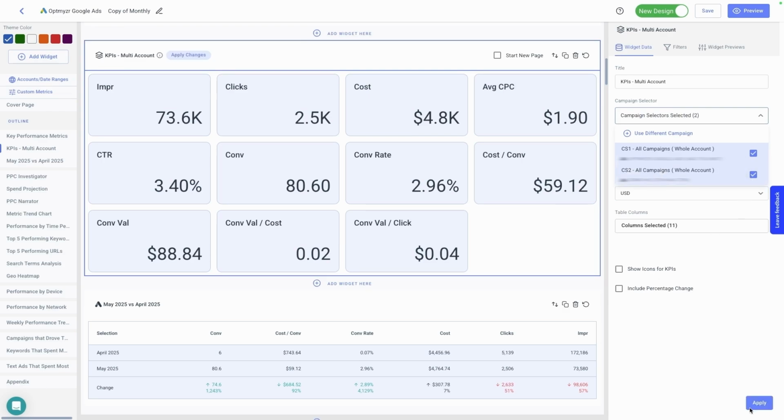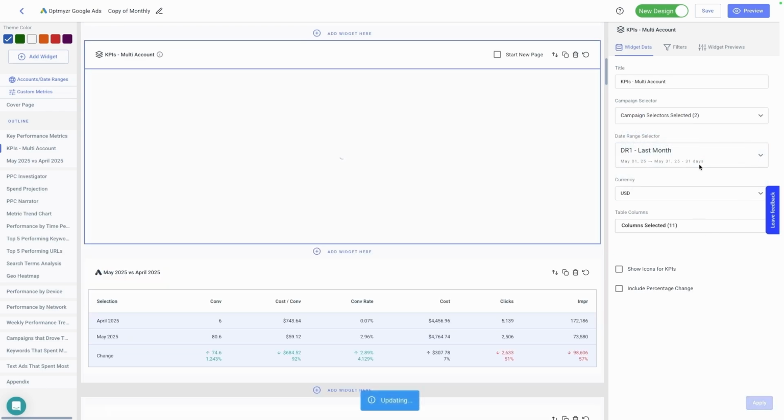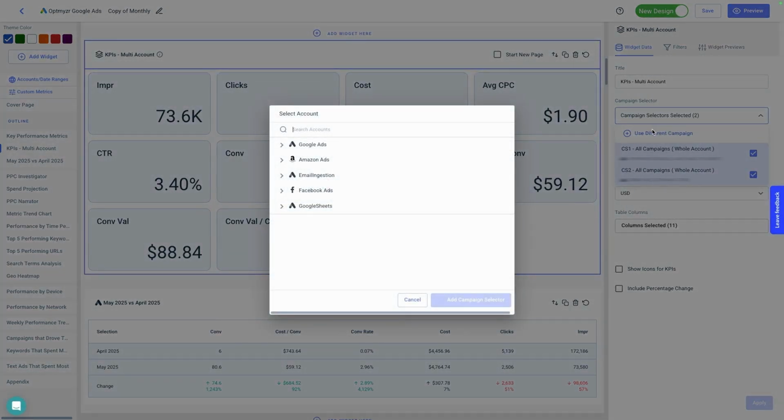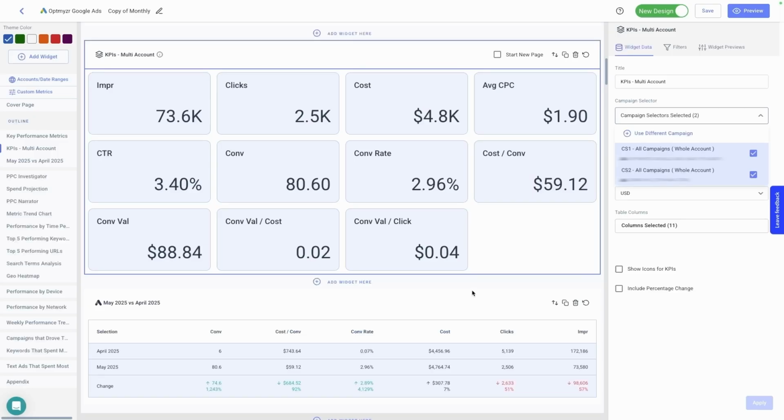And now I'm aggregating performance data for those two. Not just that, but you can also combine and aggregate data from multiple platforms. So if I have, let's say, a Facebook account here, I could add that and combine performance, aggregate performance for both of them. So there you go. One nice tip in case you need to build a report for an entire portfolio.